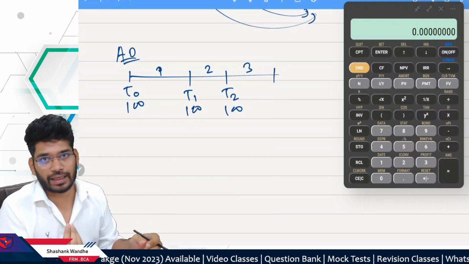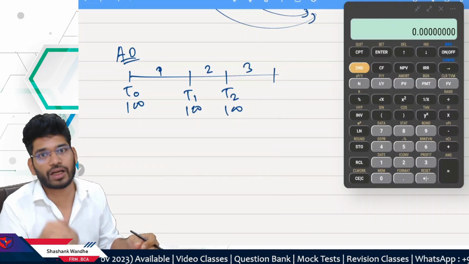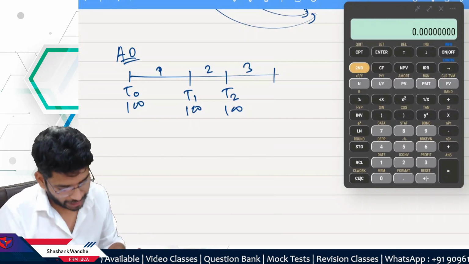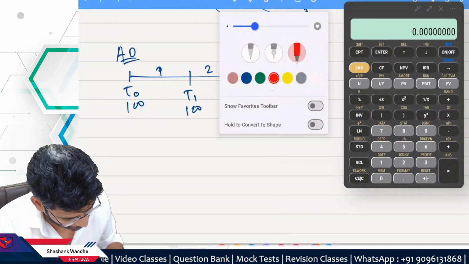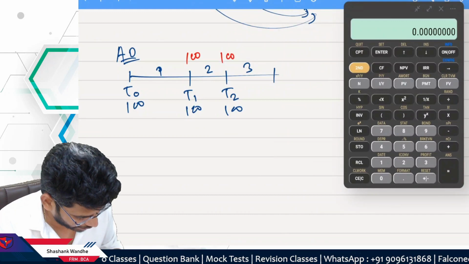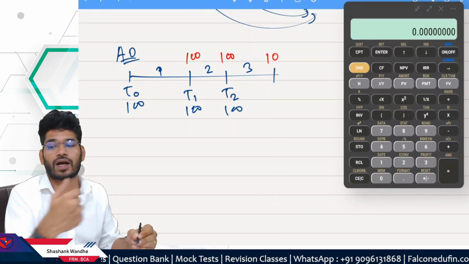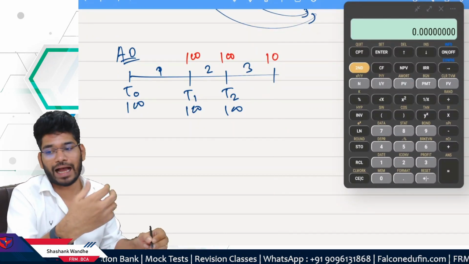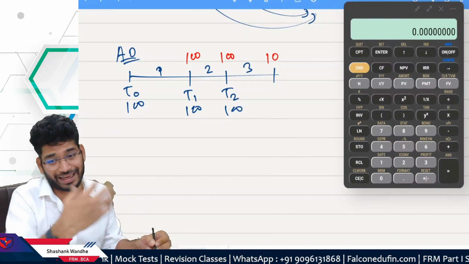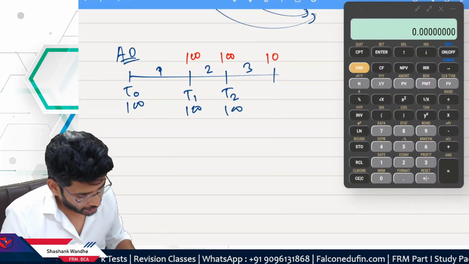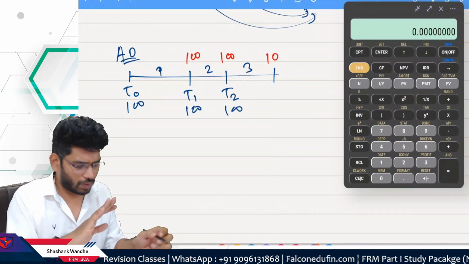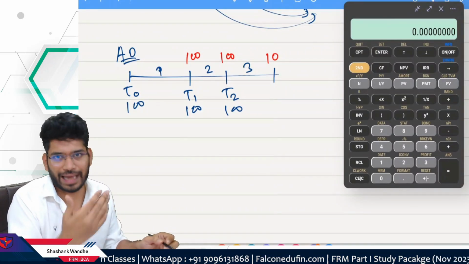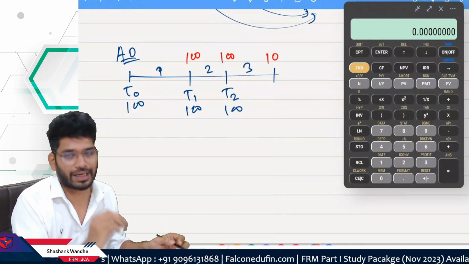So we can also say like this. So cash flow is starting from the beginning of period instead of ending of the period. If the cash flow is starting from the end of the period, then the cash flow will be like this, 100, 100, 100. But because this cash flow is starting from the beginning of the period, we have to simply adjust your TVM function. So there are two approaches.